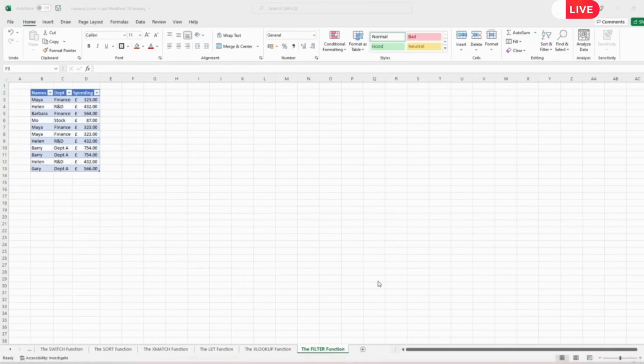A really nice thing with all these new functions is that they just give so much potential scope. It's a real good set of tools they've given us. And one of those is this filter function. Let's just have a look at how this one works.